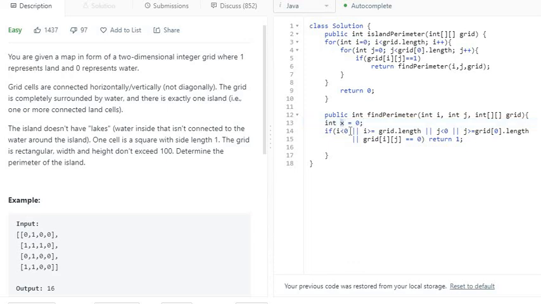This 1 has 3, right? So it should be 1 plus 1 plus 1, and that value you have to store. Be very careful with primitive types, because if it had been an array list or any other wrapper or object, we could simply pass it in the argument, keep changing it, and return it.